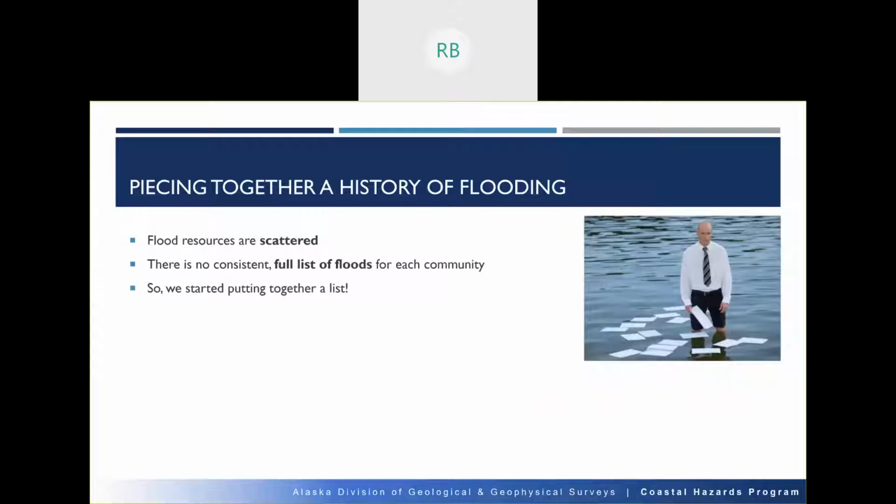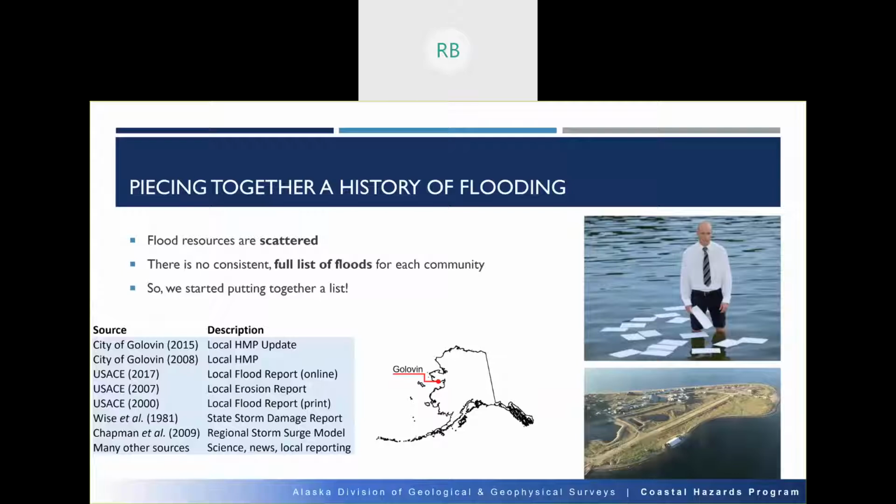So what we wanted to do is actually put together this history of flooding. And one of the main issues is right now, flood resources are just all over the place. There's no one source you can go to find everything there is to know about flooding for a specific community. So we started actually putting it all together. This is just a simple table of a few sources that I looked through and combined to start to put together a flood history for the community of Golovin.